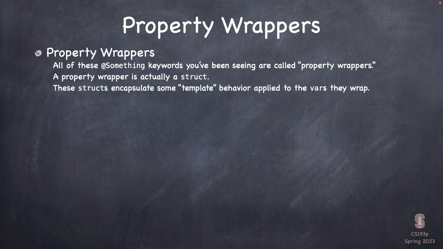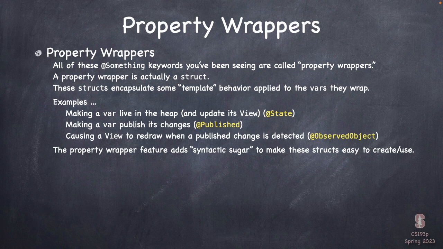All right, let's talk about these property wrappers that we see all over the place. When you see a property wrapper like @State, what's actually being created there is a struct. These structs encapsulate some kind of behavior that you always want to apply to a certain variable. So let's talk about some of these things that we know and see what they do. Well, @State, what does it do? It moves the storage into the heap so that as the view is rebuilt all the time, the value stays. It keeps the state in the view. And it also causes the view to redraw itself anytime that @State changes.